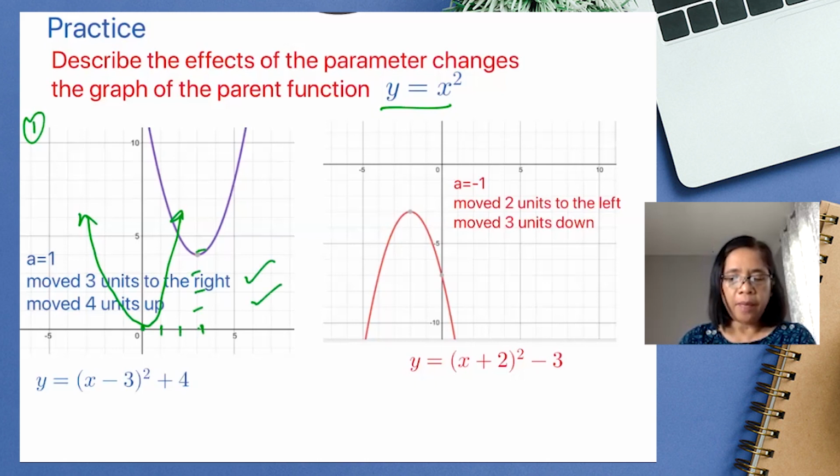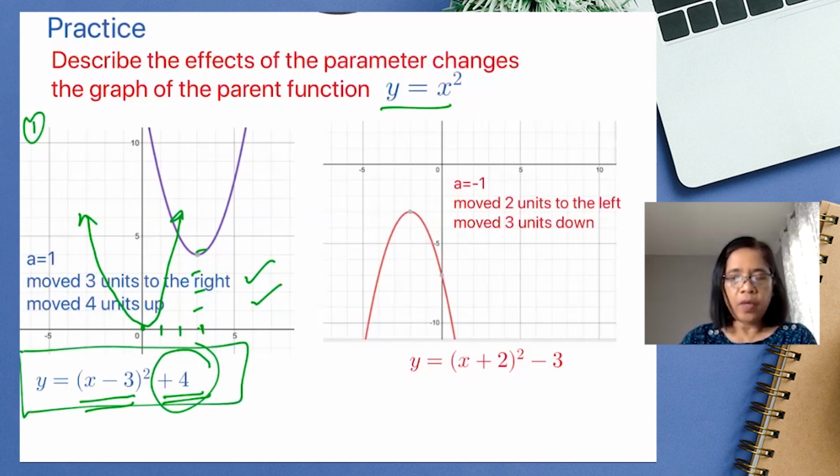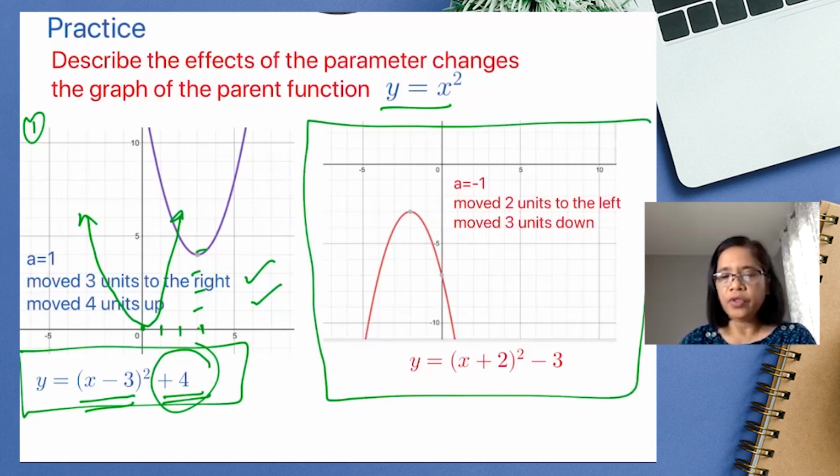Again, the up movement here or the vertical shift is denoted by plus 4. And the movement to the right is actually an x minus h, which is an x minus 3. So if we write the equation of the parabola, it's actually this: y equals the quantity x minus 3 squared plus 4. Then I give the second parabola here for you to analyze for your practice.